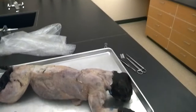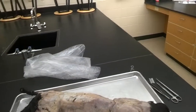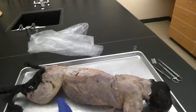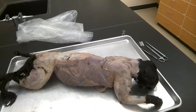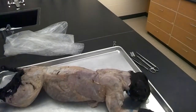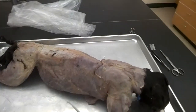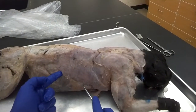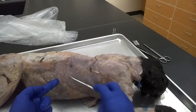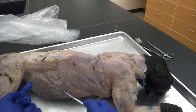We're going to take a look at the cat muscles today, starting with muscles of the back. One of the larger muscles of the back is the latissimus dorsi. When looking at the cat, we want to think about where the natural lines of separation are. You can see a white line of separation here, and the muscle grain in this portion runs up and down in this direction, but down here the muscle grain changes direction a little bit.